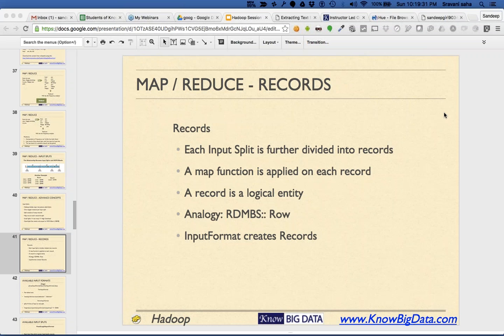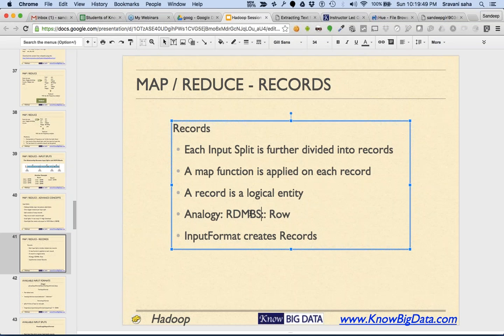All right. Each input split is further divided into records. A map function is applied on every record. A record is a logical entity. The analogy of a record is RDBMS: a data row is a record, or a line of a plain text file.